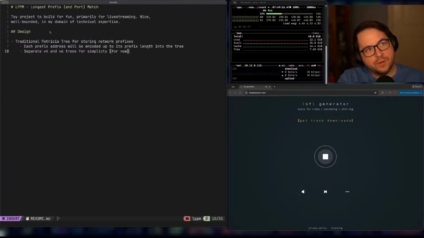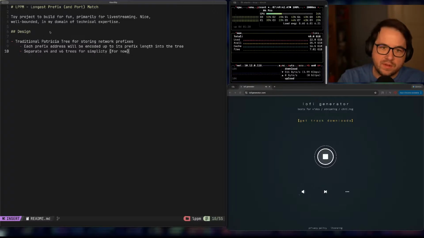So there's two ways you could do this. You could just commit to a single tree of maximum depth 128, because it's 128 bits in a v6 address. But you might run into issues. At a minimum, you'll be committing to things, I mean, there's things you can do to optimize, of course.